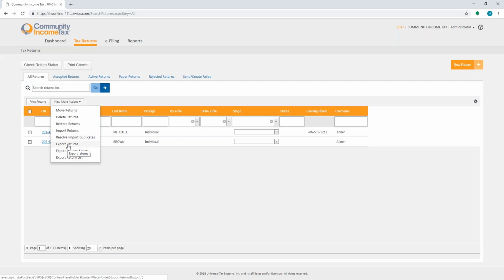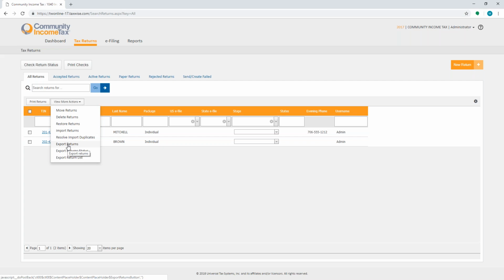So there's always a way. We back it up and we do it securely. But if you guys want to, we give you that option to be able to export the returns so that way you have a copy of them. And of course, with anything that gets exported, and especially with this having a password, even if you have the password and you unzip it, you actually have to have the software in order to open it and see the data.